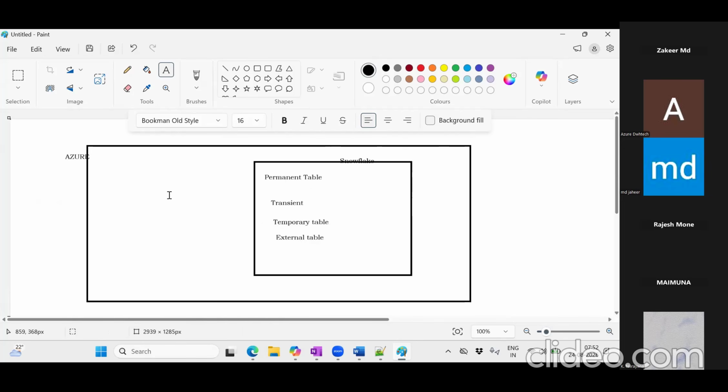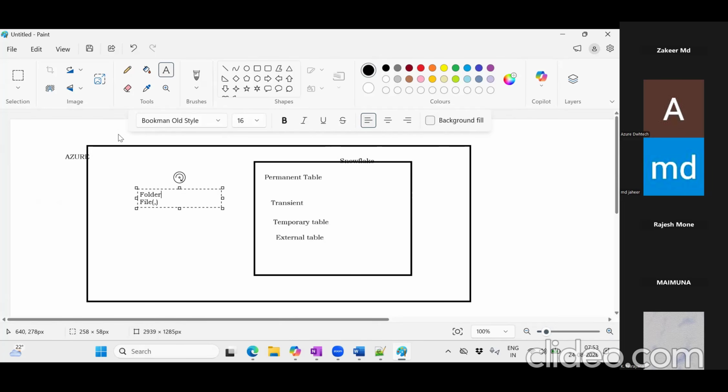But for the external table, you will be creating a folder here, and under the folder you will be placing files. You will store that file, and this file contains, for example, comma-delimited data.